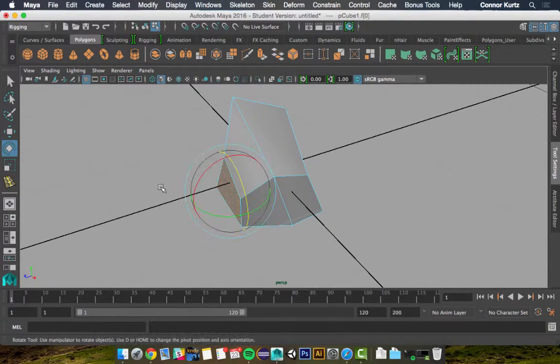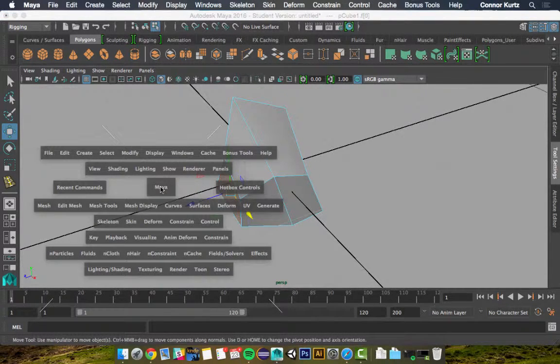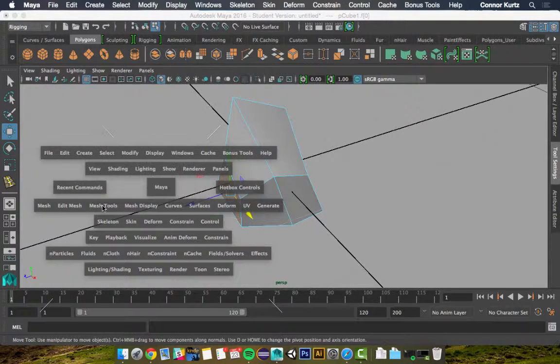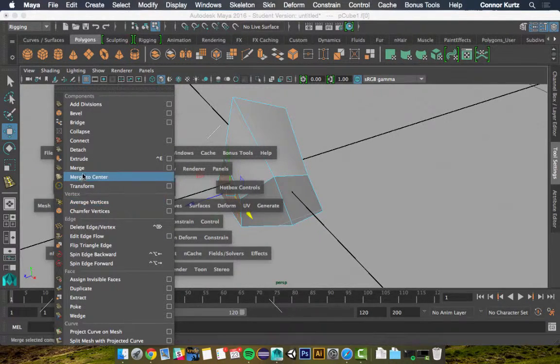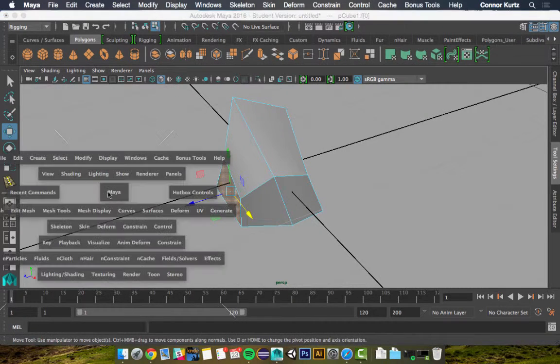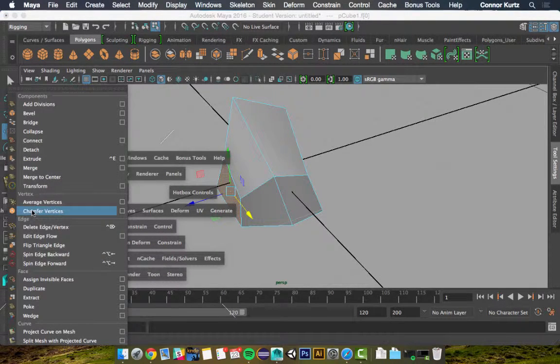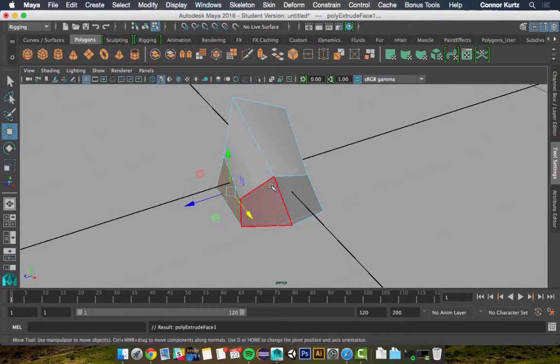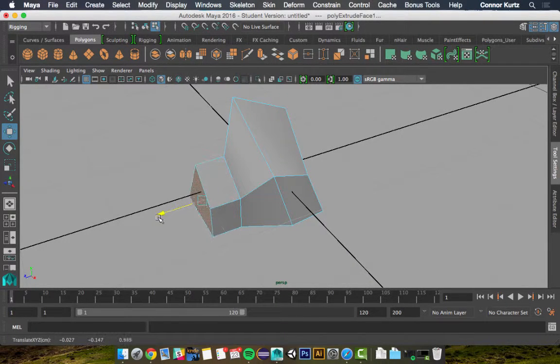Another tool that you'll want to use is called the Extrude tool. So again, I believe, was that Edit Mesh? Here we go, the Extrude tool. So hold down the space bar, Edit Mesh, and go up to the Extrude tool. When I let go, you'll see the tool changed a little bit. Usually what I like to do is just hit W, and that'll go back to your move tool. And then I'll grab this arrow right here and pull it out.